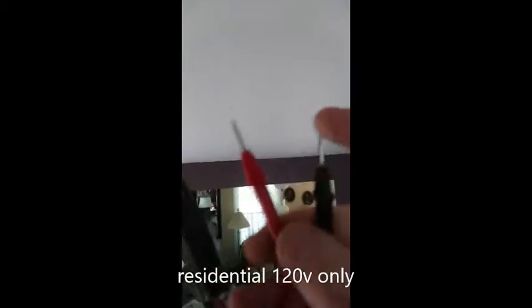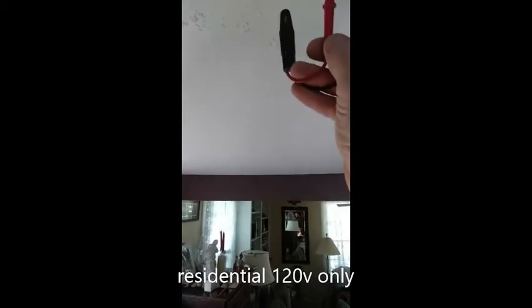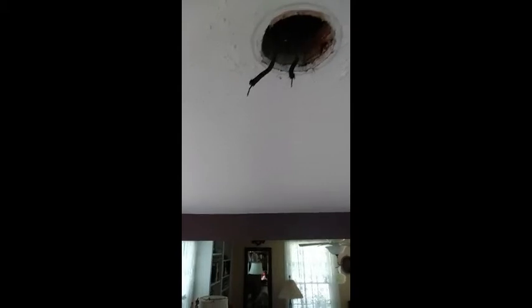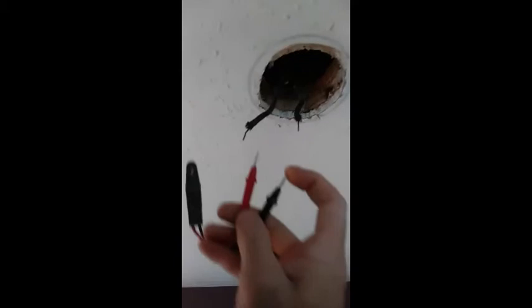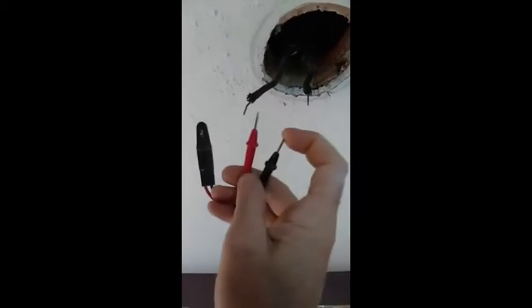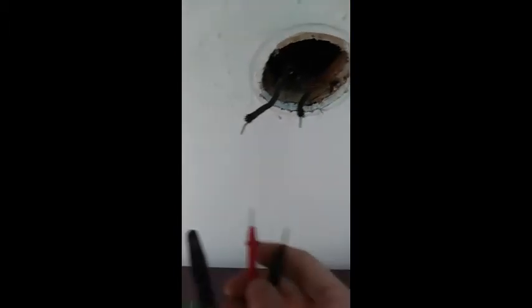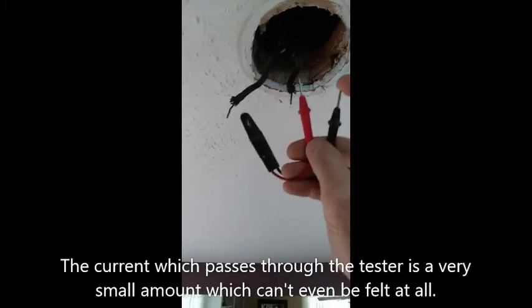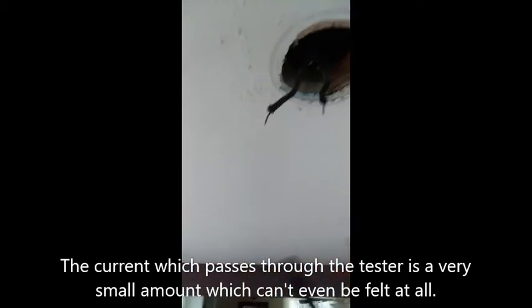So let me know what you think, but I would never do this. I would recommend this in a pinch, I guess. I would only do it for 120 volt, but you know, it's a little trick that might help you out. It's not enough voltage. You don't even feel it. You don't even know. I mean, I don't think it's posing any kind of risk electrically. I'd love to see what electricians say about that.